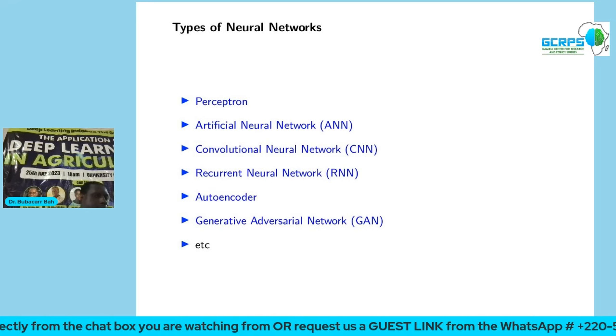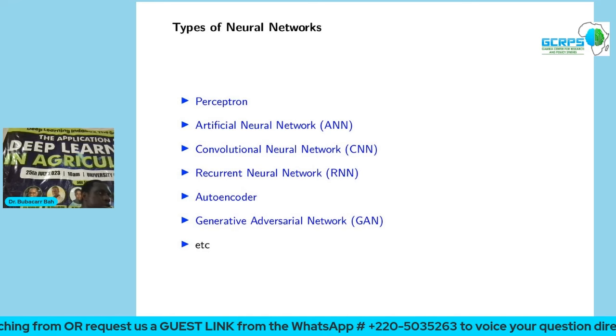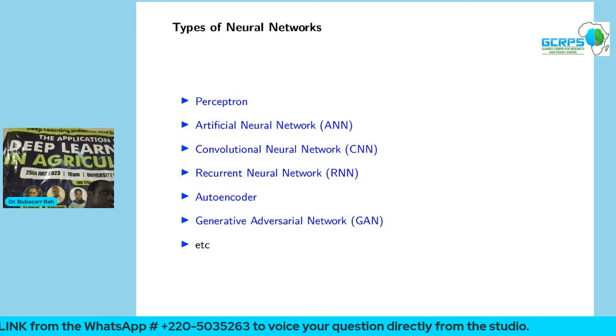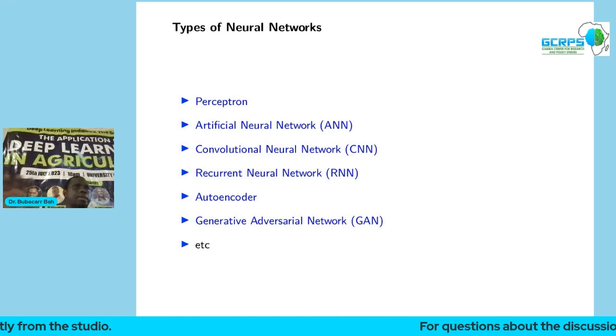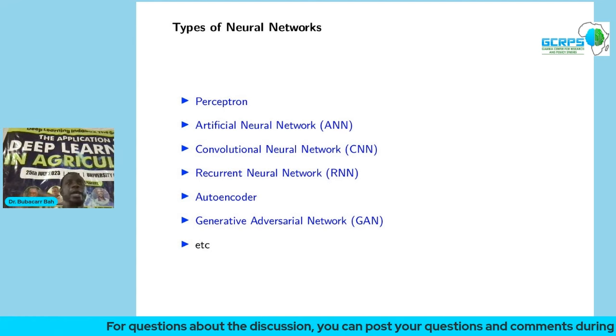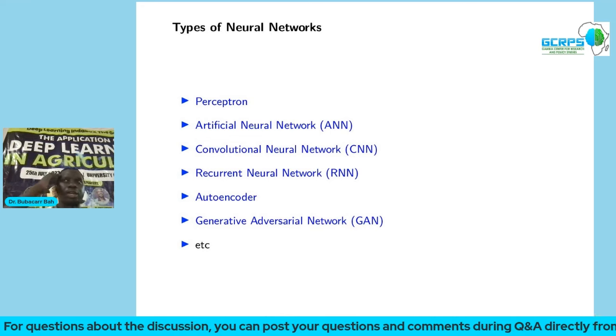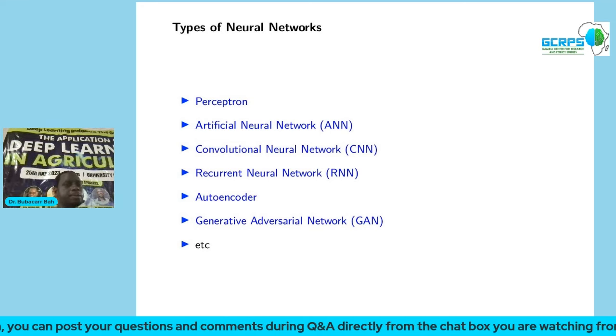So as I mentioned, the first example of a neural network, trying to model mathematically what the neuron is doing, is the perceptron. And then if you concatenate all these perceptrons together and connect them, they give us what is called an artificial neural network. So it becomes a network, and it's a network that is artificial. It's not our natural network of neurons, right? So this is why it's called an artificial neural network.